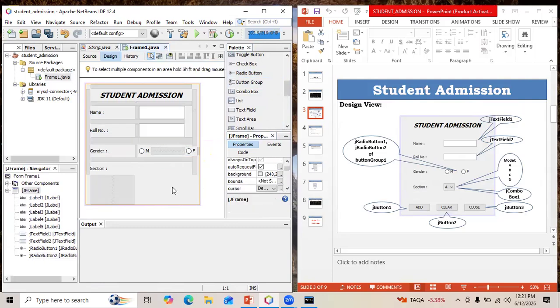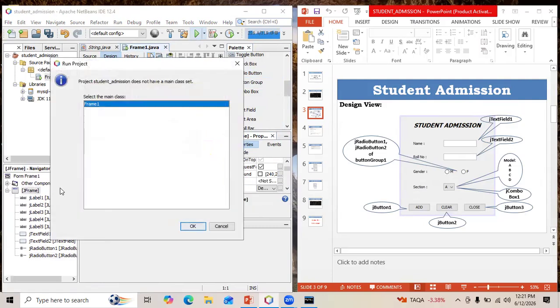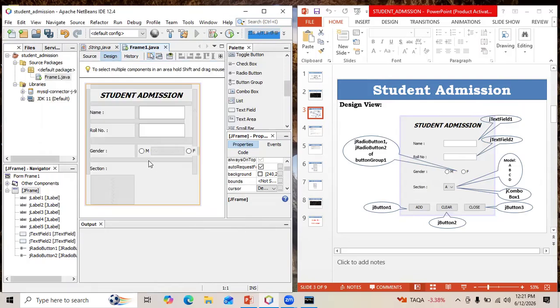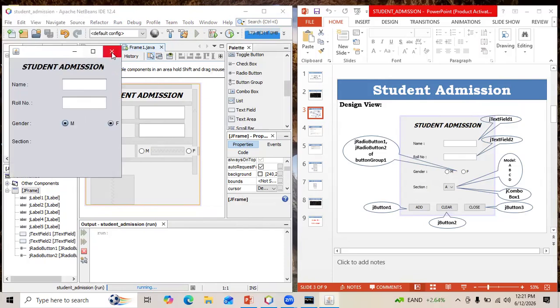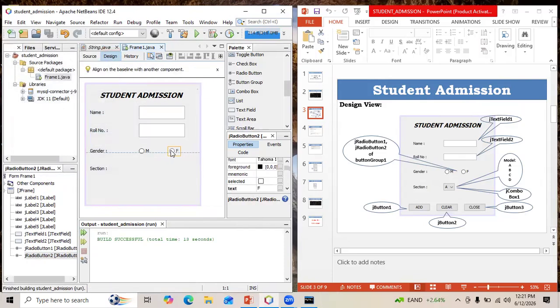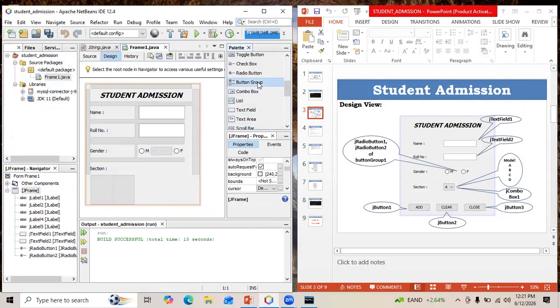The problem with my radio buttons is that both can be selected. See here. This is not possible. If I select male, female should be deselected. If female, male should be deselected. How can we do it? With the help of a button group. Button group is an invisible element.